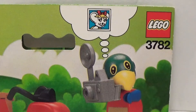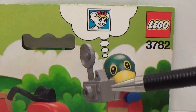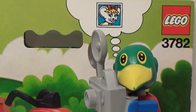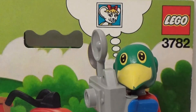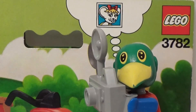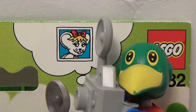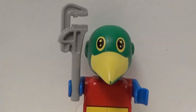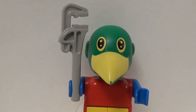Looking at this picture in more detail: Patrick is lurking in the bushes with his camera, thinking about a female mouse. The only female mouse in the Fabuland theme is Marjorie Mouse from set 3704, so it must be her. Is Patrick a stalker trying to get photos of Marjorie for his private collection? Suddenly this kid's toy does not seem so wholesome. Or is Marjorie famous and Patrick is trying to get snaps to sell to those trashy celebrity gossip magazines? And if anyone catches Patrick, he'll bash them on the head with his wrench. I think police chief Bertie Bulldog needs to investigate.